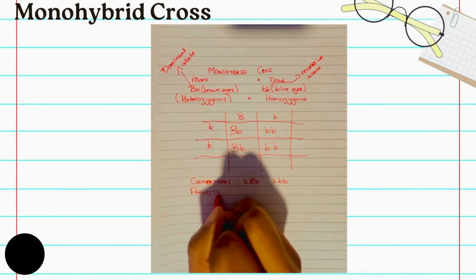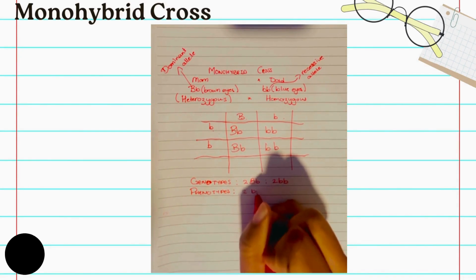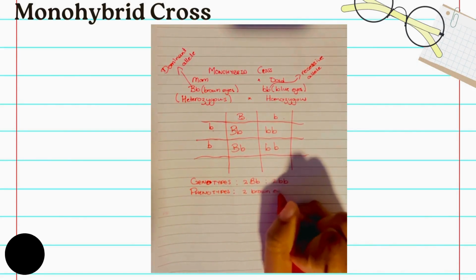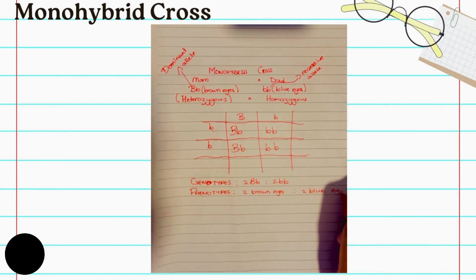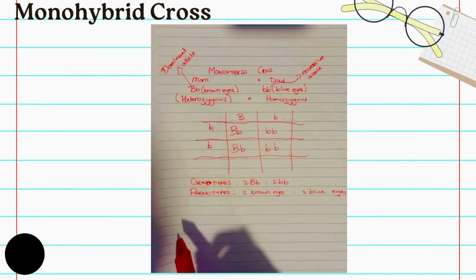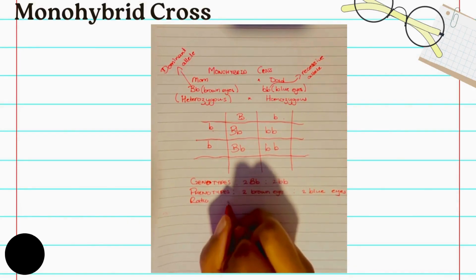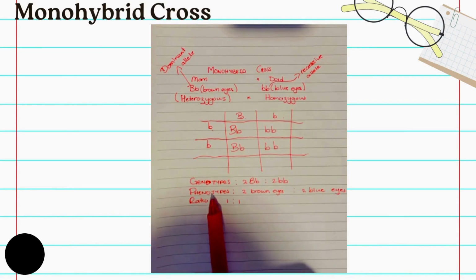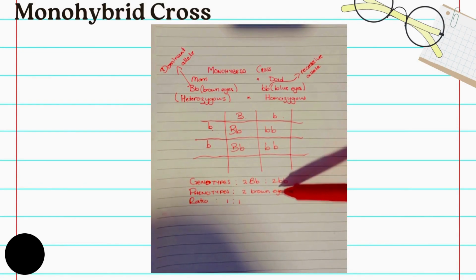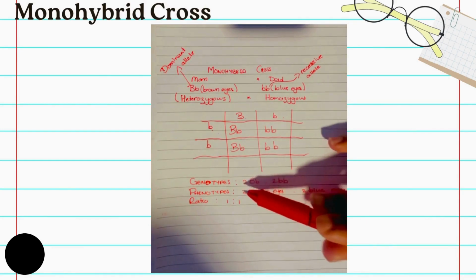Then a phenotype is what's going to present physically. As you can see, let's say 2 children are going to have brown eyes. The 2 heterozygous alleles over there code for brown eyes because there's the big B and the small b together. And then the other ones, which are 2 small b's, represent blue eyes. So there'll be 2 kids that are going to have blue eyes. But when you look at the ratio, basically what this means is that there's a 50% chance that some of the kids they might have will have blue eyes, just like dad, and some of them might have brown eyes.